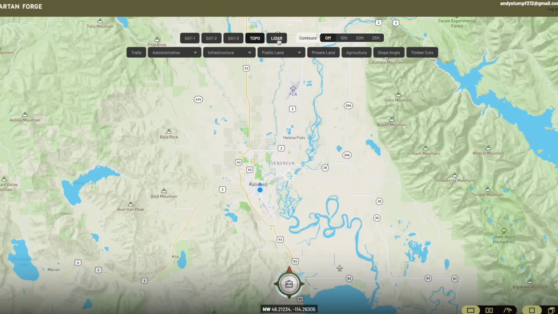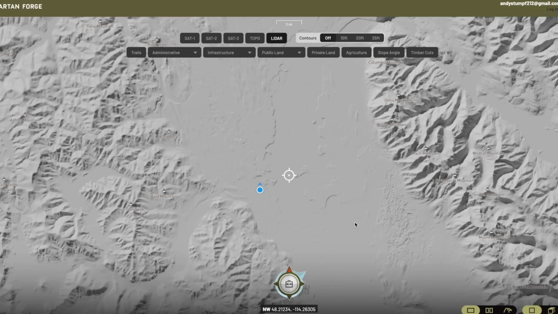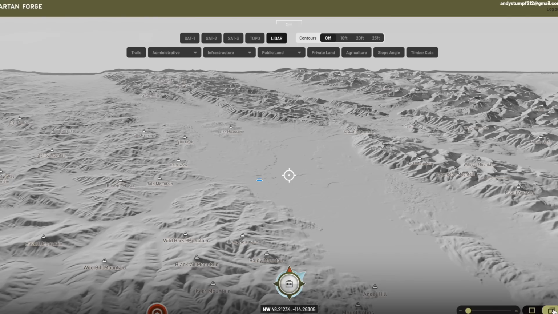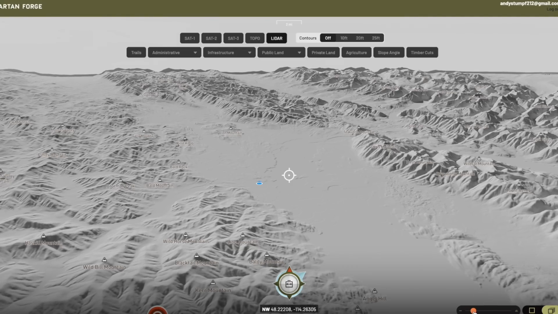But again, I'm going to focus on LiDAR here, which gives you an idea of the terrain underneath the foliage, which is an incredible tool. You come down here, though, and I'm going to highlight this. Check this out. This feature is going to tilt it on an angle. It's not a bird's eye view, I'll call it a 45-degree angle view. One of the things I do often when using this tool is there's this slider bar, and you can increase the relief.